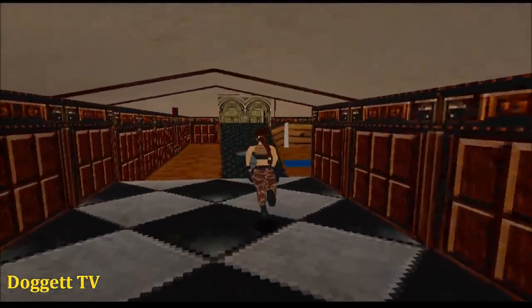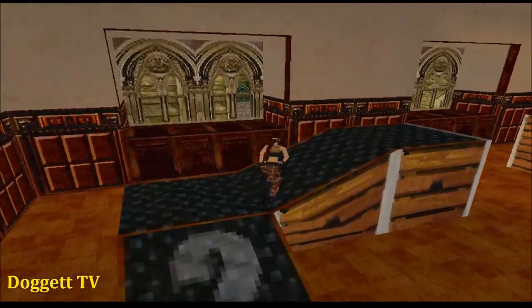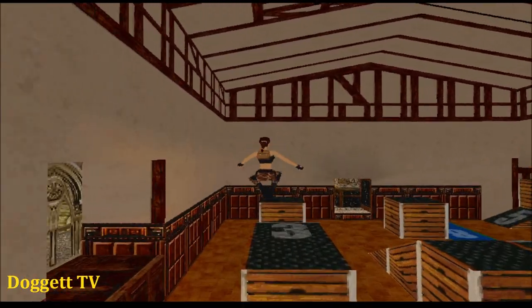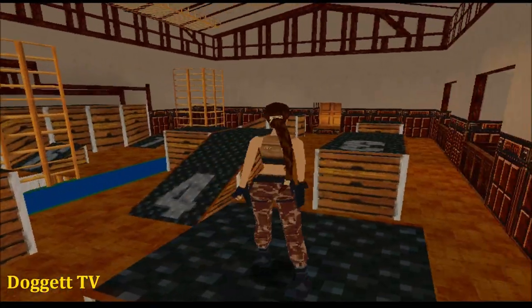Let's go into the gym. Those of you who've been here, I don't actually run everywhere. With the walk button down, if a jump is too far for me, I can grab the leg, press forward, and if I do a running jump, I can make a jump like that, no problem.